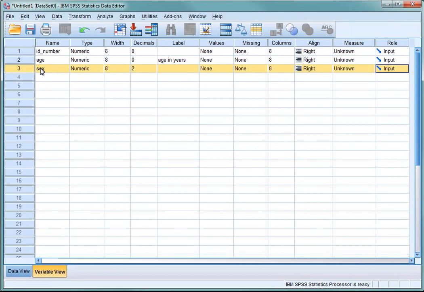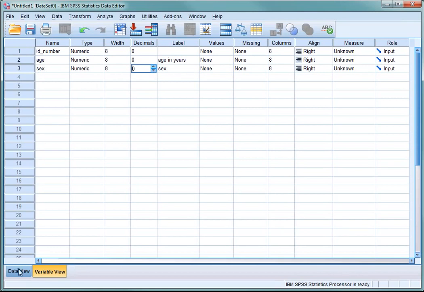You should know where to put the name by now. You don't really need to put a different label, but it's useful to have some kind of label in the output, so you can just put sex in the label box. You definitely won't need decimal points for this variable, so adjust the value in the decimal column so that it reads 0.